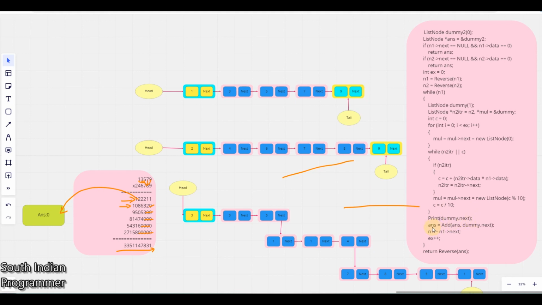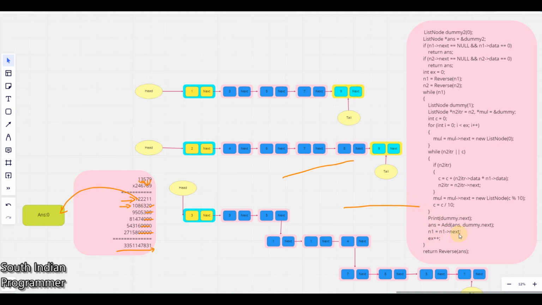This is a print line statement, and the next thing is I'll add this to the answer, my new node, which means that this multiplication is an iterator kind of variable, but the actual information starts from the dummy node. So the dummy node initially holds 1, and I'm giving the dummy start next. So from there, the answer will be there. I'll add it to the answer, and once I have passed this 9, I can move to the next node. So 7 will be my current node.